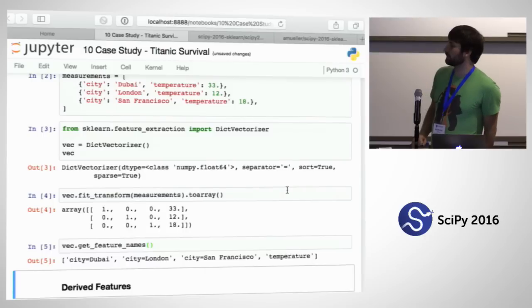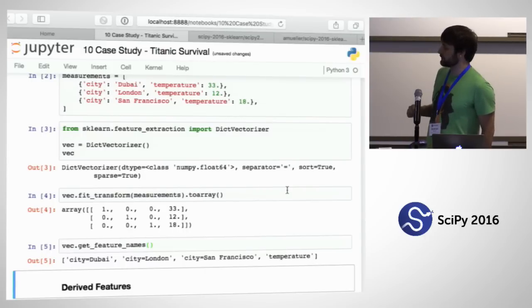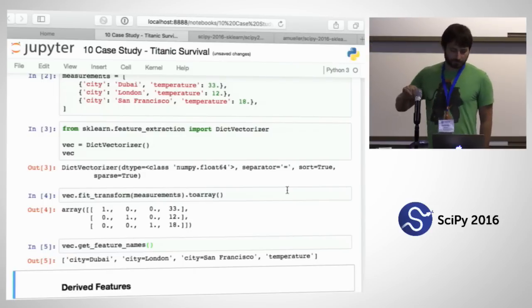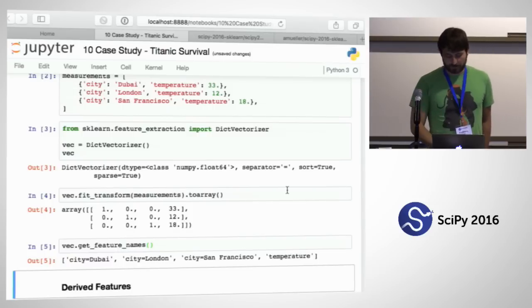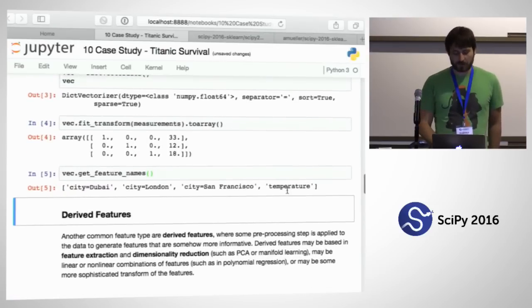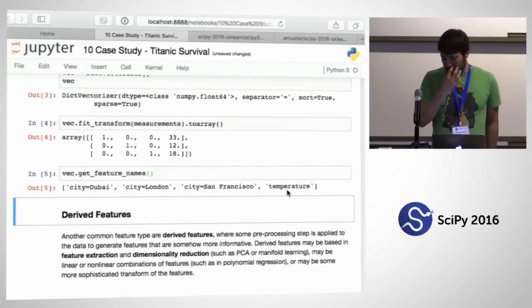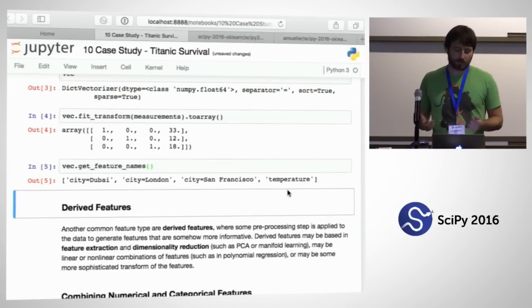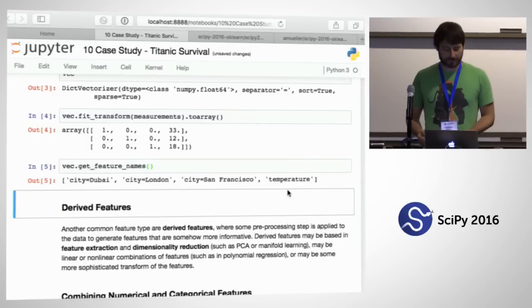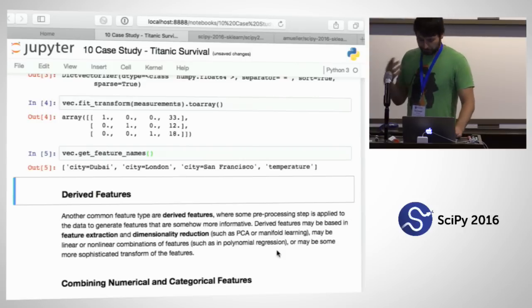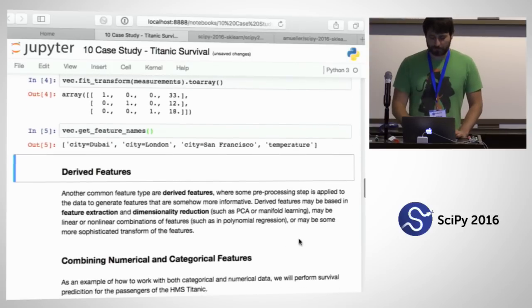Another thing that's often very useful when you work with features is to derive new features. So here, basically, we derive 3 new 0-1 features from a categorical variable. But there's also other ways to derive features. We don't really talk much about this in this lecture, but it's, for example, using polynomials of existing features, using products of existing features is a very powerful way to generate new features for better predictions.